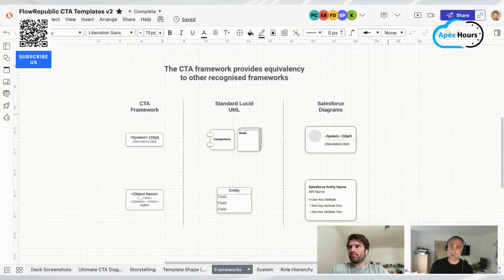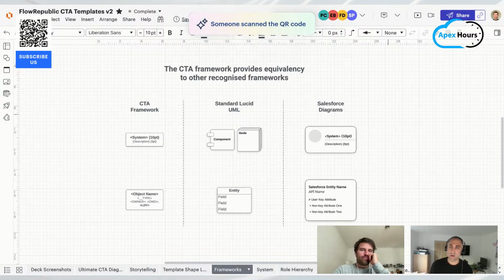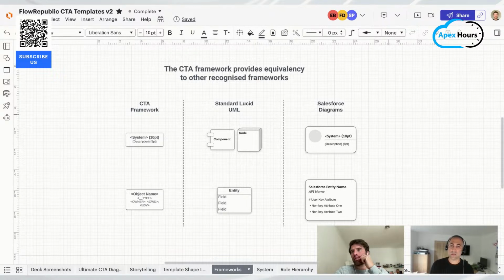So with your client engagements, of course, use Salesforce diagrams, okay, because it provides a standardized syntax or language and a way of doing it. However, there's a lot of space taken up by those cards, both around the edges and inside. If you can fit everything in, by all means, use the Salesforce diagrams, okay? But if you're struggling for space and you're finding that with your zoom level or whatever it is, you're having to scroll around a document too much, then it may be better for you to use more of the CTA framework. In non-CTA situations, architects tend to also use UML.